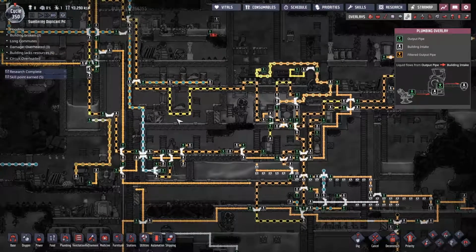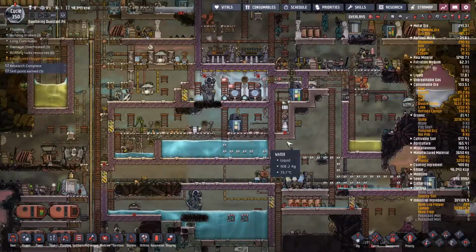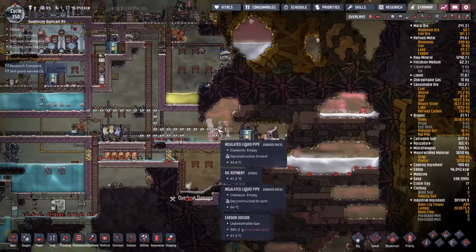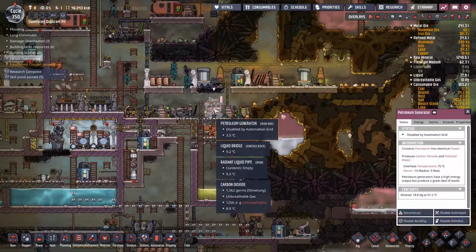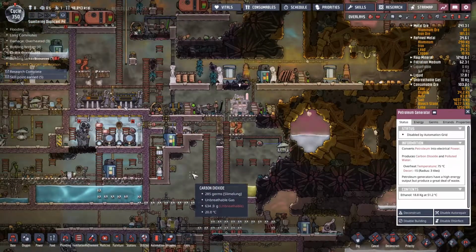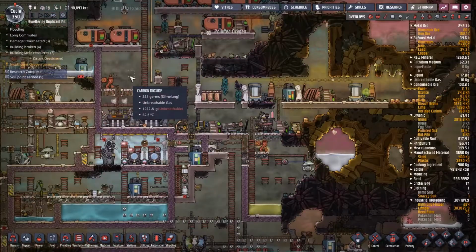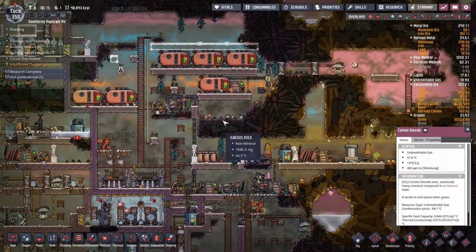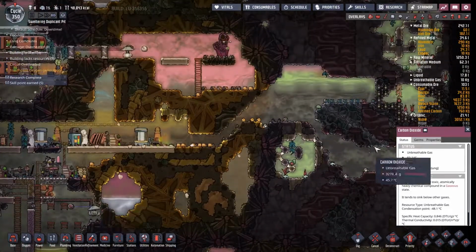Let's see, a couple of other things. I definitely should have made a sour gas boiler sooner. Trying to use petroleum in this petroleum generator, I definitely didn't plan for all the CO2 that I was going to have, and I had 4 or 5 kilograms of CO2 over here, just overpowering the gas pressure in my base. It was pretty bad.